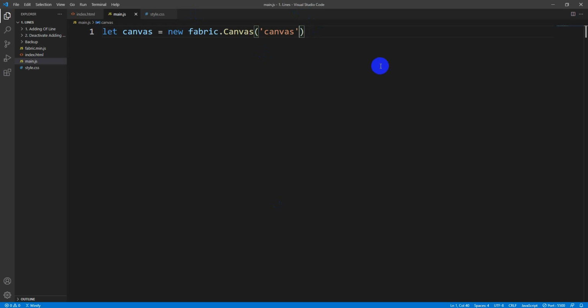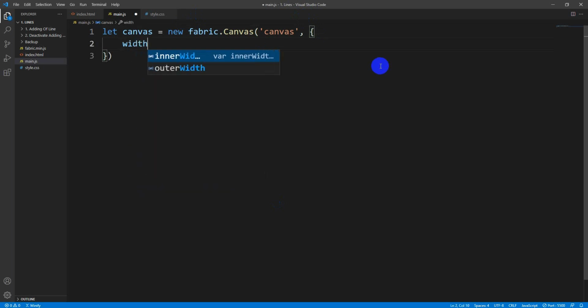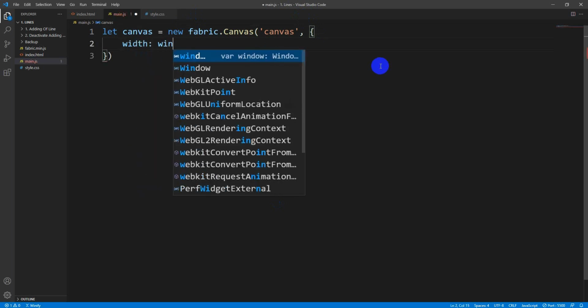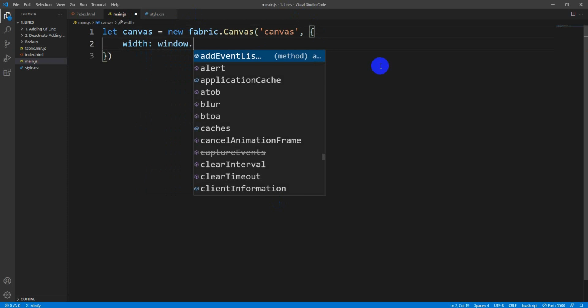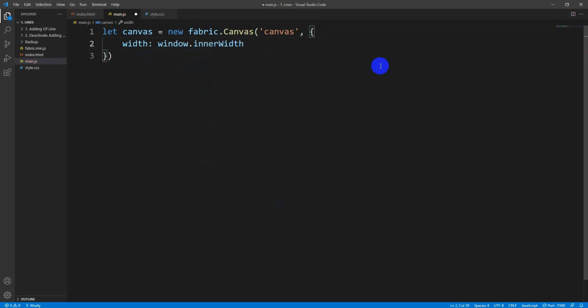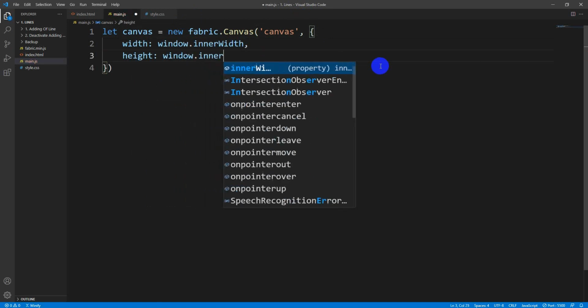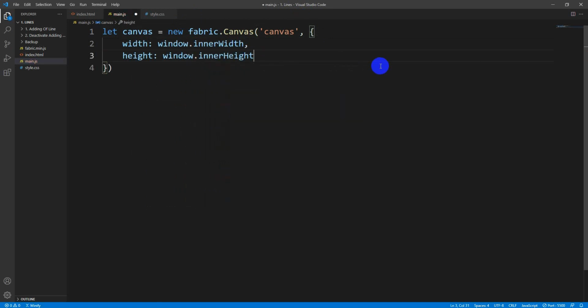So let's add in some properties over here. For the width, I want it to be window.innerWidth, and for the height, I want it to be window.innerHeight. So now let's check.